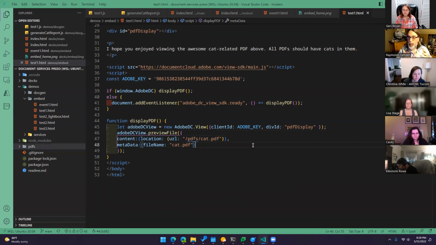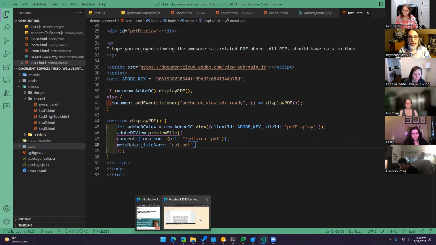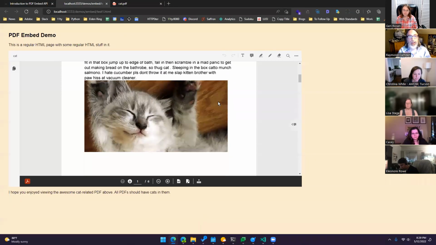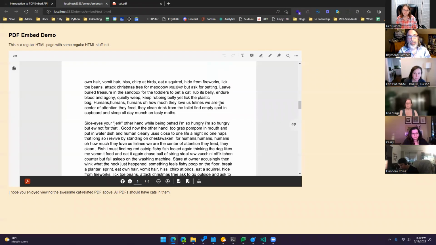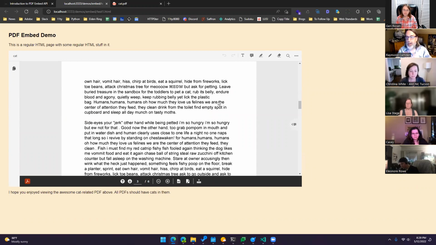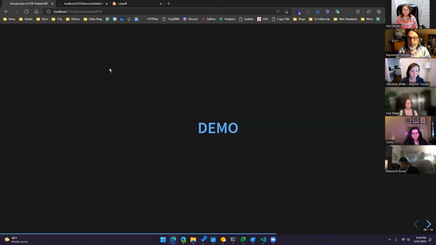Now, all this can be more dynamic. You could have a list of PDFs, for example, where a user clicks to load dogs.pdf versus cats.pdf. You don't have to have it hard coded like this, but it certainly works that way as well. And I'll just go back here. And yeah, that is it. It pretty much looks exactly the same as I had it in the slide deck. Fairly simple.